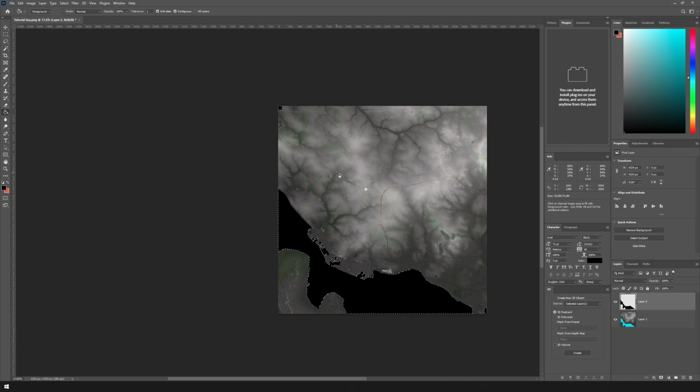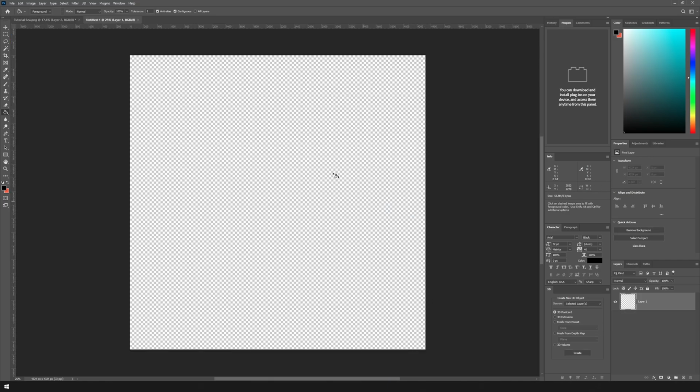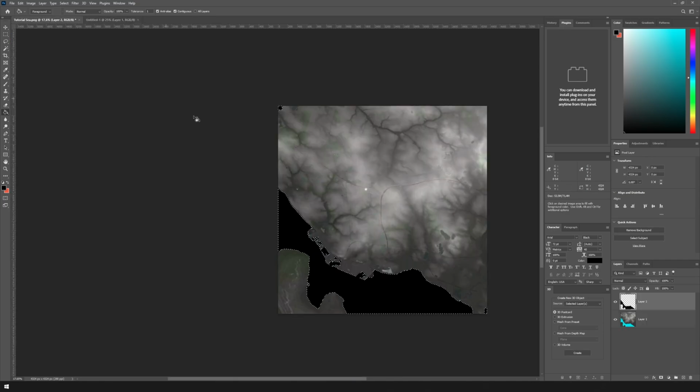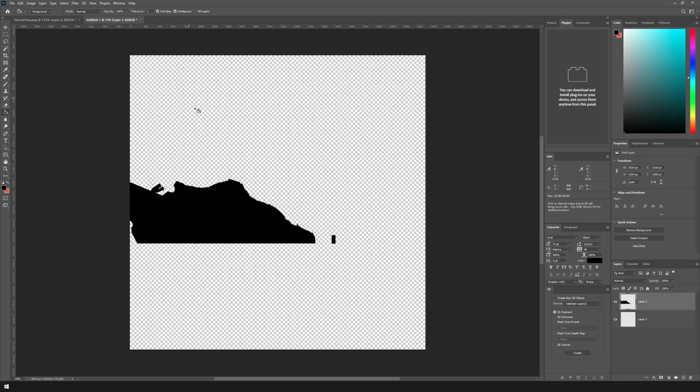Create a new, empty image at the same resolution as the image we are working on. Now, drag the water layer over to the new image. Click the Move tool.